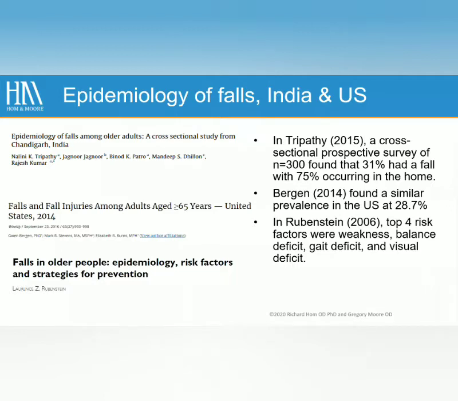The top 4 risk factors, according to Rubenstein, are weakness. That means muscle weakness. It could also be limb weakness or the ability to hold an arm up. Second, balance, which means that if they stand up, they fall, or they feel a little bit dizzy. Thirdly, you can have a deficiency in the way you walk. In other words, you could drag your feet. You could also have different types of steps, different from walking. You can also cross your legs. Those are what we call gait deficiencies.